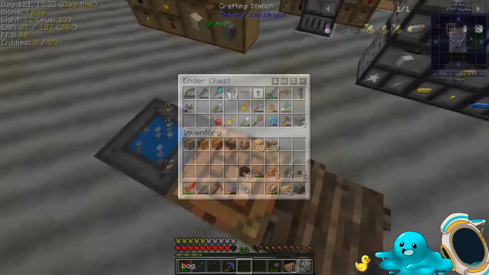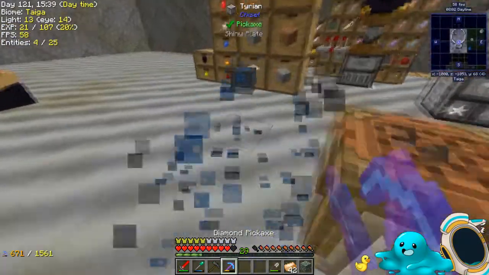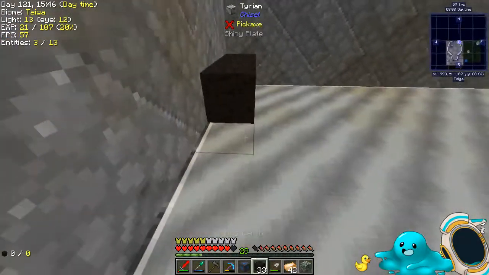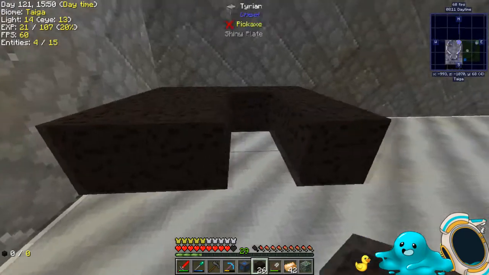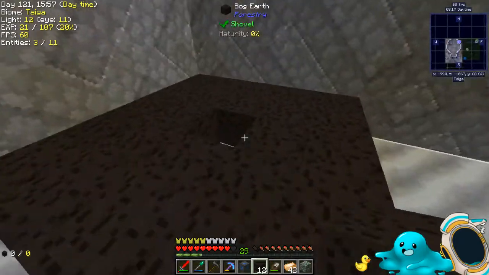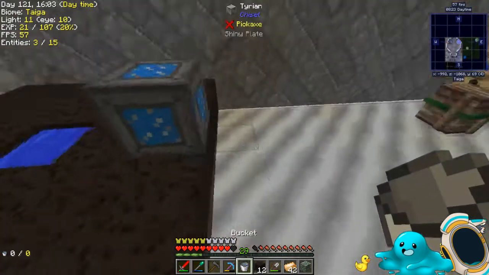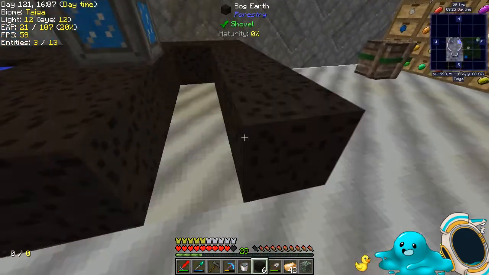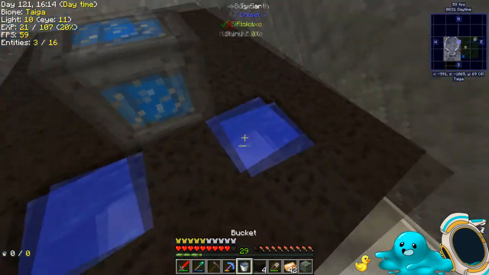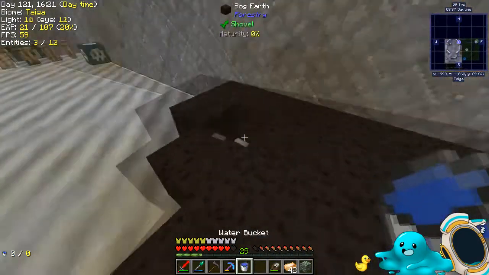As to buckets, we also get buckets out of loot bags, and yeah, we've got 169 buckets at the moment. So I don't think we have any problems with that. So what we want to do is set this up to become peat. Now I'm not sure which way round is going to be the most efficient way of doing this, but yeah, that'll do. That'll all become peat.